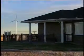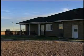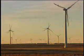While parts of this project are still under construction, others have already had first-hand experience with their new surroundings. Well, it's meant a lot to the taxes for a piece of land. It's meant a lot to the taxes for our homes, and not only just in the Peetz community, but throughout the whole Logan County area. People in Sterling even are benefiting because of their lower taxes on their housing, and it's helped the school districts all the way around. So it's helped us all the way around in taxes, basically, along with the revenue coming off of the towers.